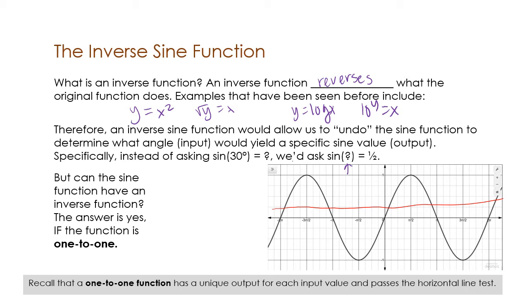There's lots of repeats. So for example, if I asked you what the sine of what equals 1/2, so again, I'm doing an inverse now. Instead of inputting the 30 degrees and asking what is the output, I'm giving you the output and asking you to find the input. Well, there's a ton that give you 1/2. So we know that 30 degrees does, or pi over 6 is another way to write that. It happened here at pi over 6. It happens again right here, it's 1/2. Right here, it's 1/2.